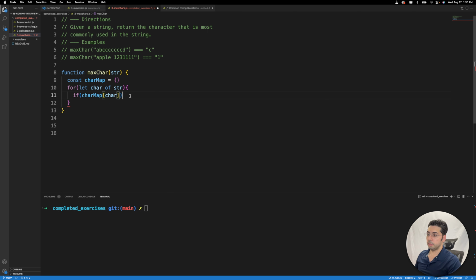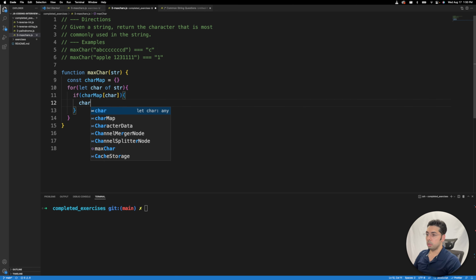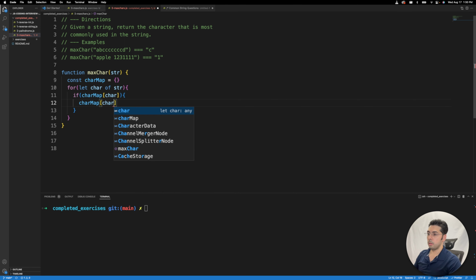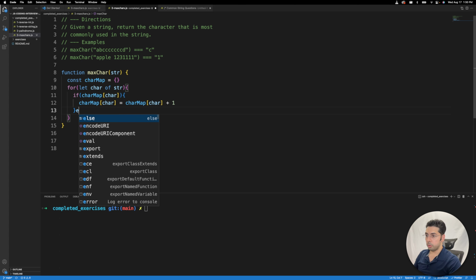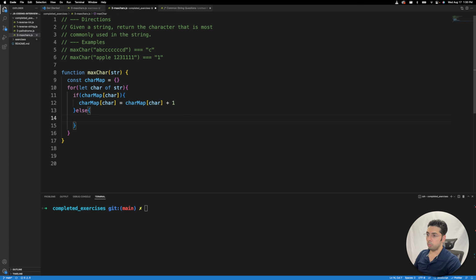If we have the character in the character map, then we'll increment it by 1. If we don't have it, then we'll set the value as 1.